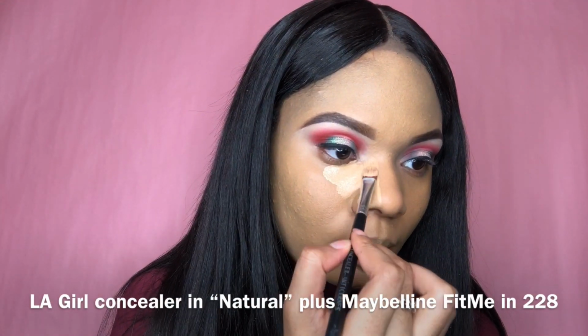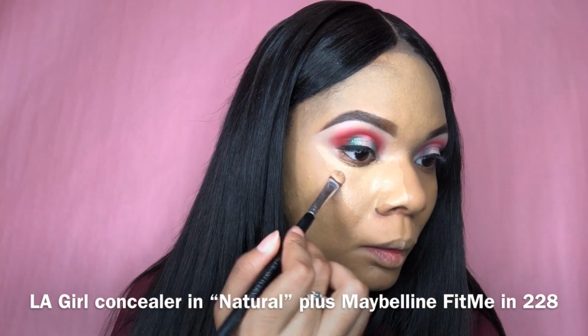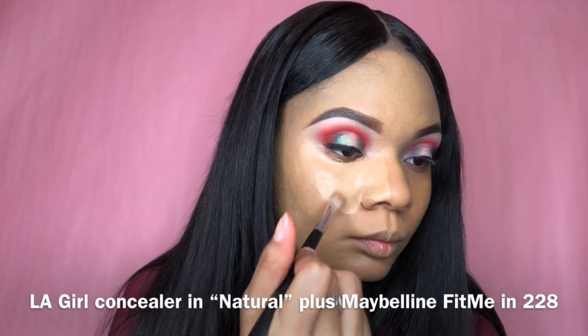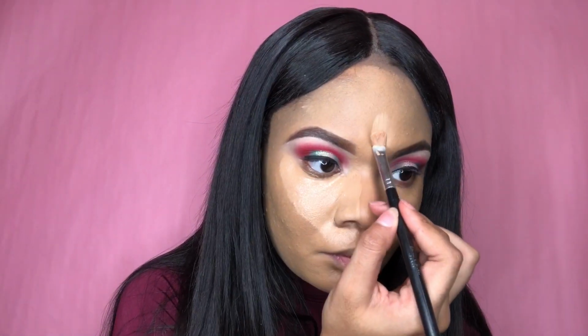I'm highlighting my face using the LA Girl concealer in natural mixed with my Maybelline Fit Me foundation in 228, and I'm going in the usual spots under my eyes, down the bridge of my nose, on my forehead, my chin, all that jazz. And then I'm going to blend it out. I am actually going to be cream contouring though, so we're going to blend out our cream contour before we blend out our highlight, and you'll see why when I get to it.